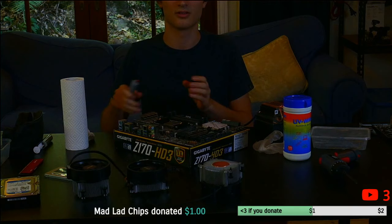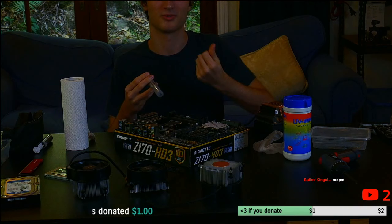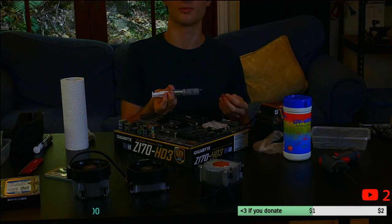Alrighty. Just checking chat. People typing stuff. I can't do a thumbs up because I'm holding the cooler. Okay. It's great. Anyway, putting a ton of thermal paste on there because, you know, may as well. I mean, I got heaps to spare. Might as well.